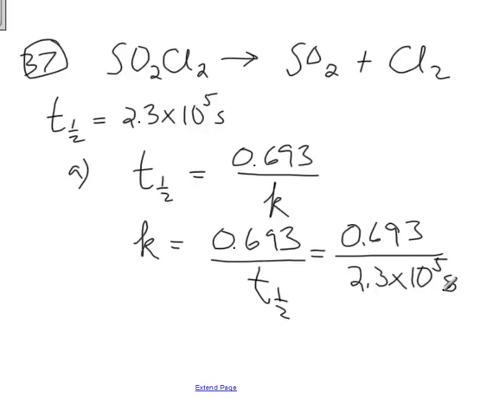The numerator, the natural log of 2, has no units. So there's only seconds in the denominator, which means that the first order rate constant's units will be time to the -1 in general, and in this question, per second. Whenever you see a first order process, you know that its rate constant will have time to the -1 as its units.